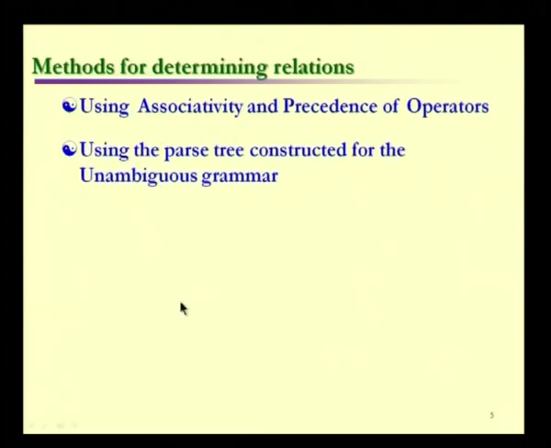Now, given a grammar which is known to be an operator precedence grammar, we should know how to identify the precedence information, that is the precedence relation among the various operators available in the grammar. There are two methods available for identifying the precedence information from the grammar between every pair of terminals. The first method constructs the precedence information from the actual precedence of the various operators available in the grammar, provided we already know it in advance.